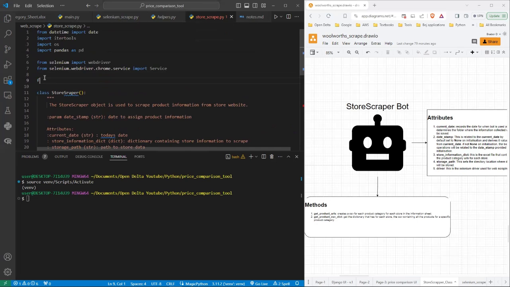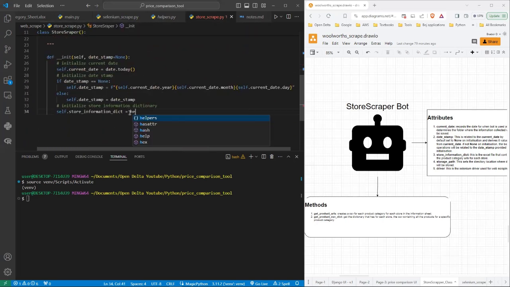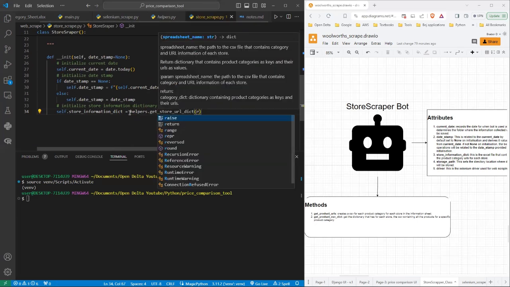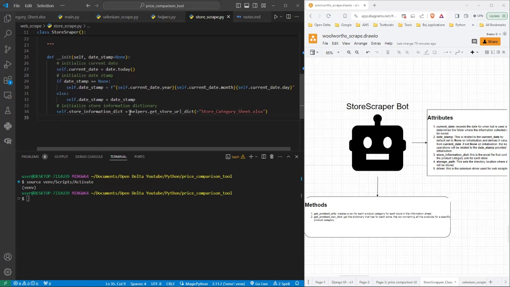From here, import helpers and selenium_scrape, great. So I want to use the helpers function. Remember, we used the helpers function before, helpers.get_store_url_dict, and then from there, I just want to hard code this category_sheet.xlsx, right? And that's that.